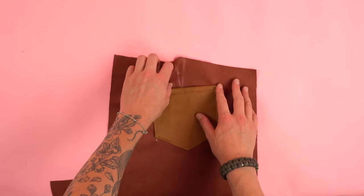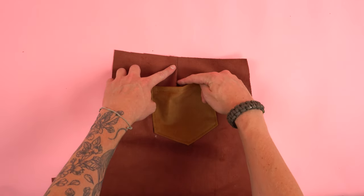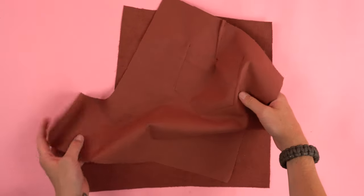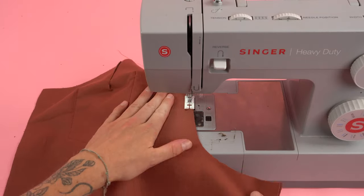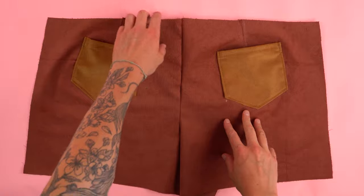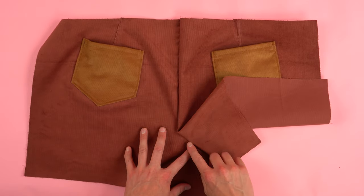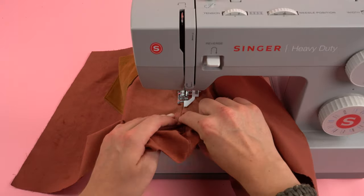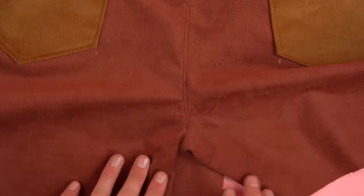Moving on to the dart — pinch the fabric so the chalk guidelines are touching and the excess fabric on the inside points toward the inside seam. Add a stitch to the end of the point towards the inside of the pocket. Grab both back pant panels, place the right sides together, and stitch the inside seam at a quarter inch seam allowance — remember to just sew the curve. Open up the panels with the right sides facing up and add a top stitch to the inside seam. Roll the seam allowance to the left or right and add a top stitch all the way along that curve. The top stitch is not completely necessary, but it will add extra strength to that seam.